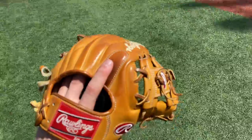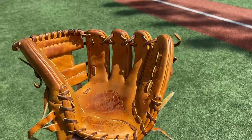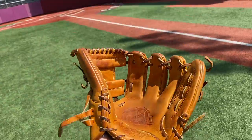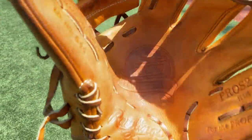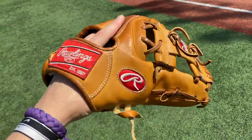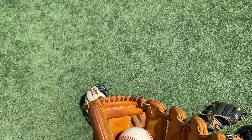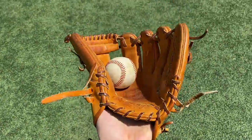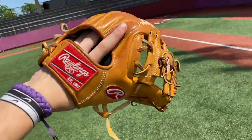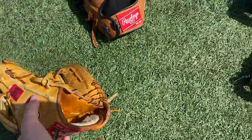Right here we got my Pro Preferred Pro S217RT. Had this glove for Christmas a few years ago. Don't really use it a lot, but it's a really quality glove — Pro Preferred is so quality. Not really a huge fan of the pattern. 11 and 1/4 inch. These cream logos are my favorite feature, along with the rich tan all over. Pretty good pocket for a little 11 and 1/4. So buttery — it's like golden. Holds its shape of course.